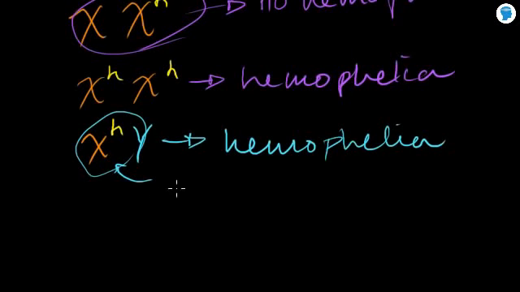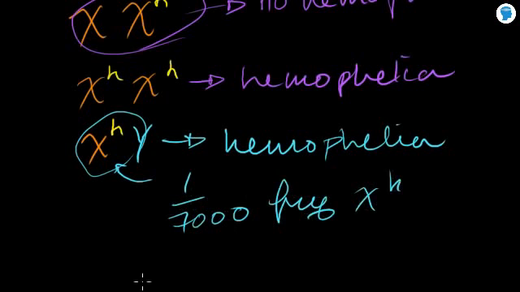So let's say the frequency of it, and I looked it up before this video, roughly they say between 1 in 5,000 to 10,000 men exhibit hemophilia. So let's say that the allele frequency is 1 in 7,000 for XH, the hemophilia version of the X chromosome. And that's why 1 in 7,000 men display it, because there's a 1 in 7,000 chance that the X chromosome they get is the hemophilia version. Who cares what the Y chromosome is, because that essentially doesn't code at all for the blood clotting factors and all of the things that drive hemophilia.